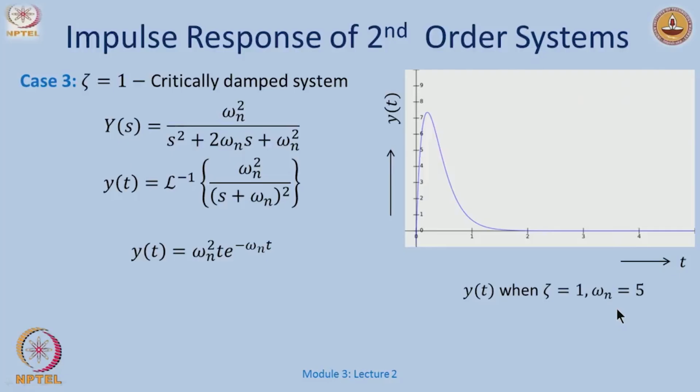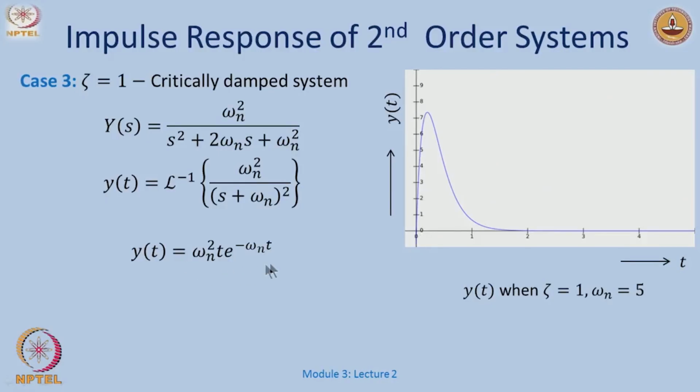Okay. Now, the other case could be when zeta is 1. So, when zeta is 1, my expression for y just looks like this, s square plus 2 omega n s plus omega n square, and the inverse Laplace would just be like this. Right. And you can see that the sinusoidal term has disappeared, which means there will not be any oscillations. However, as time goes to infinity, I just come back to 0. Okay. This is again for a particular value of zeta equal to 1 and omega n. We will later investigate what happens for larger values of zeta and so on.